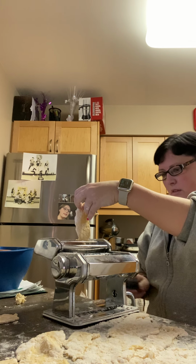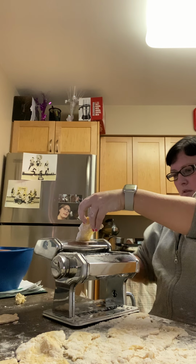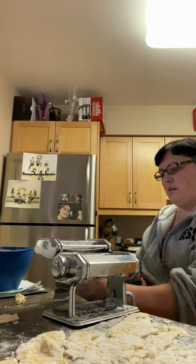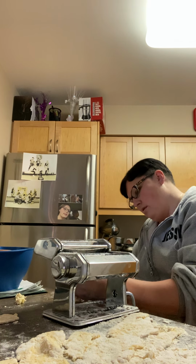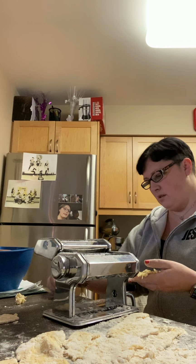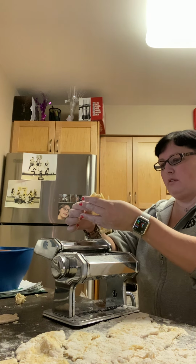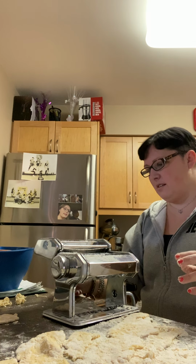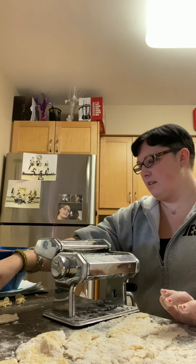Still sticky? A little bit. I'm assuming we have to pull it apart, right? I think. Because it is working. Yeah. I think we need more flour on here though. Some more flour. I think this is the first time it's okay, right? Yes. So we're just trying. But to pull them all apart, John. Yeah. I need more flour on there. Okay.